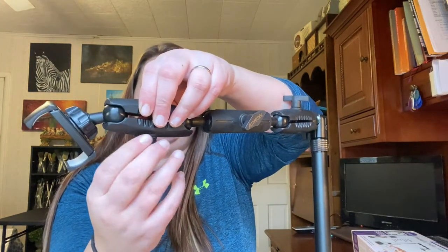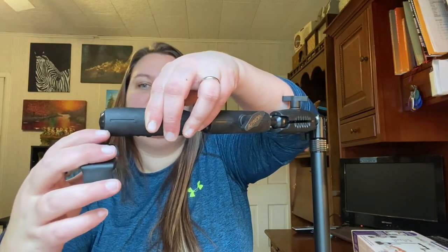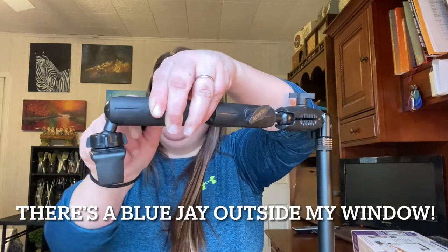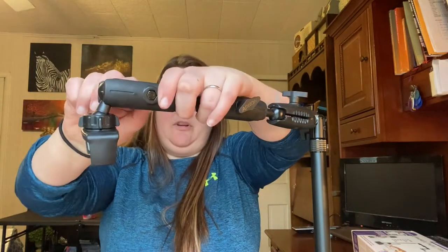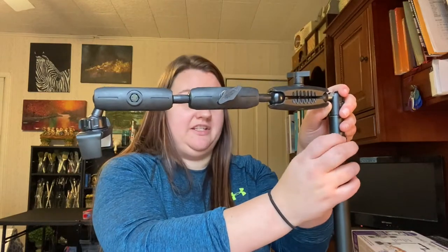So at the end here, I was trying to figure out — for the overhead view, I need this facing down. For that, I'm going to loosen this and turn it so that this ball joint can go straight down like that, then tighten it just like that. So now this is exactly how I would use it for an overhead view to film. You can then raise or lower this depending on how high above your workstation you want it.